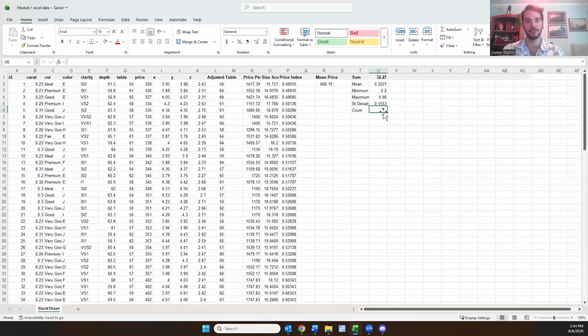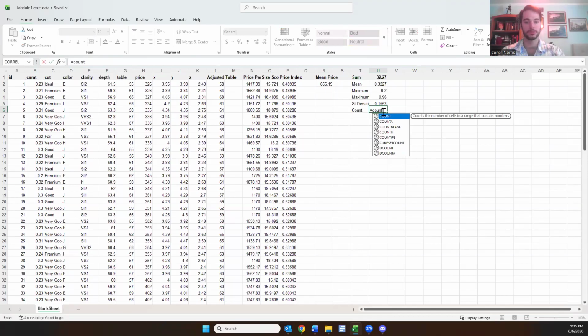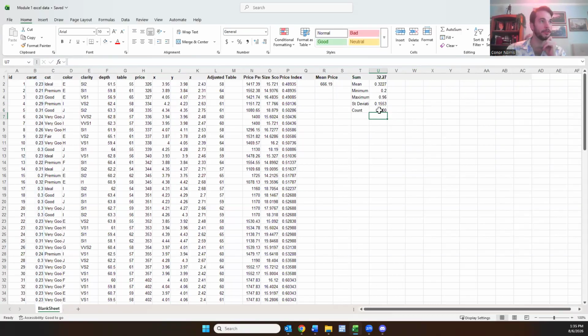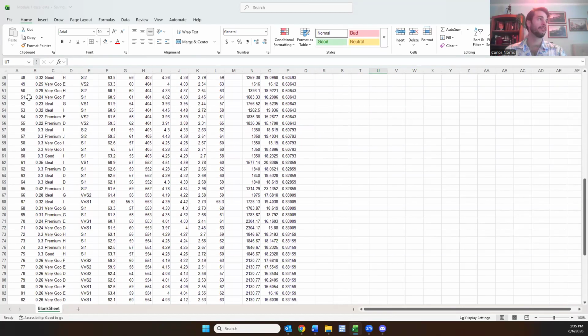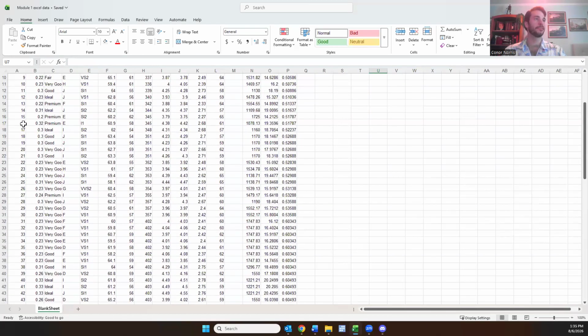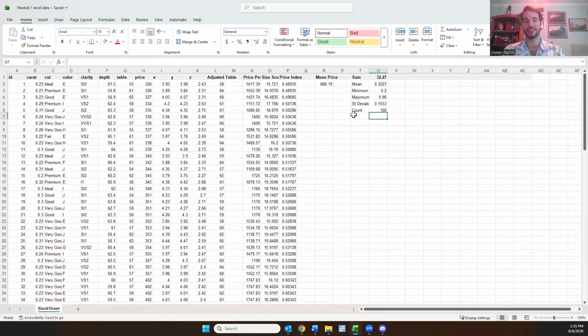We calculate the standard deviation, and then the count to tell us how many we have. So count B2, colon, B101. That tells us there's 100 observations. That one we know because we have the ID variable going down to 100. So it does serve as a bit of a sanity check, and these are good things to do sometimes.